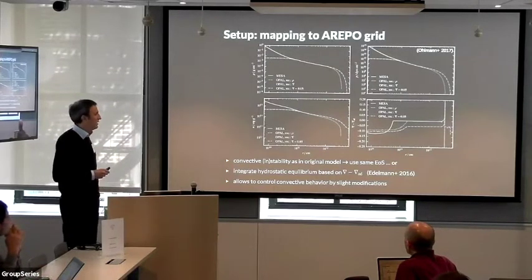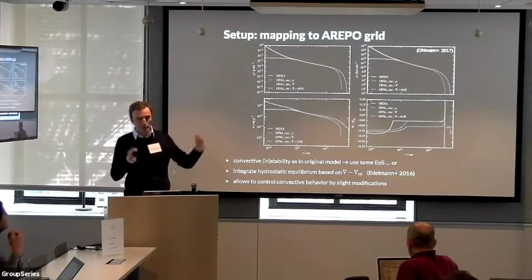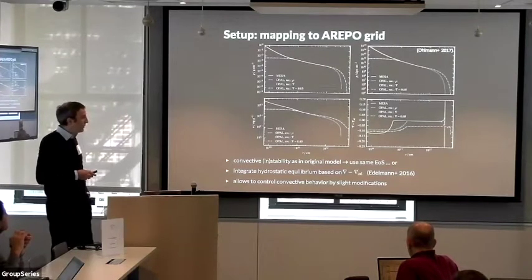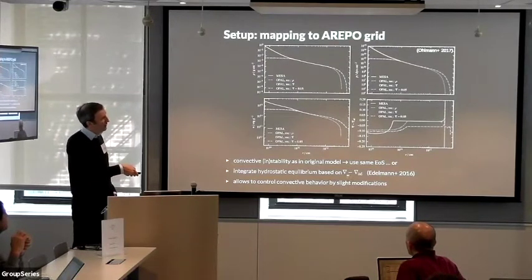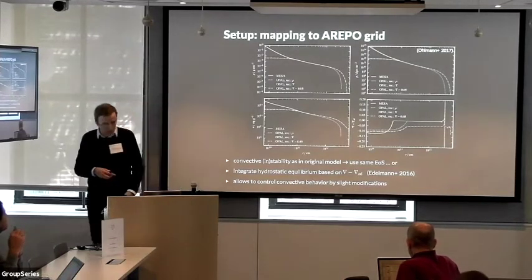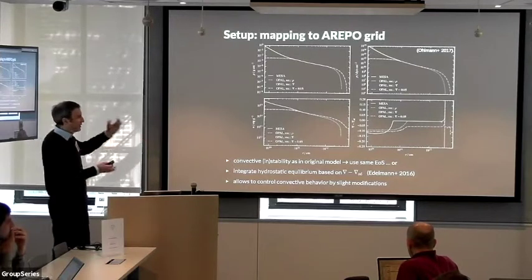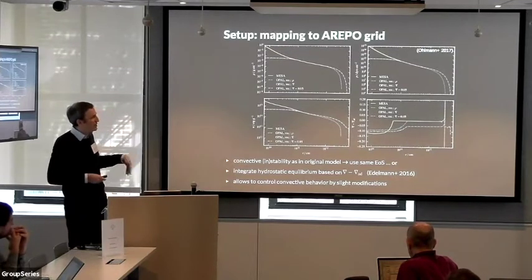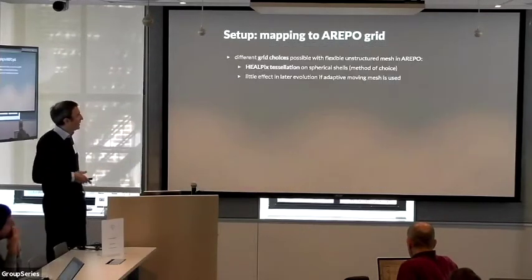So, convective properties are not necessarily retained by this mapping procedure. So you map, for instance, from a MESA model with a convective envelope to a hydrodynamic equation of state, then the envelope will not be convective anymore. So therefore, we actually use a different base quantity for the mapping and the hydrostatic reconstruction. That's the difference between the temperature gradient and the adiabatic gradient for convection. And this actually then guarantees that we have the same convective pattern in our model star. But still, this method actually allows you to arbitrarily change the convective behavior of the star by just changing the difference of gradients.